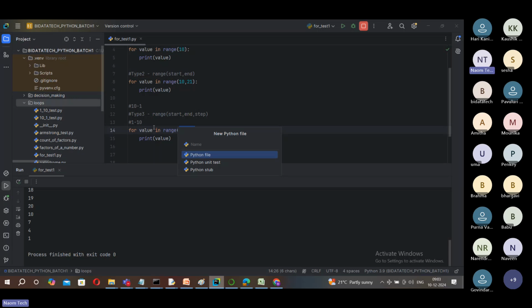Later on, I'll share assignments again, and please try to solve them, friends. They are going to help you a lot, because whatever basics we have discussed so far all become hands-on for you. Applying ranges, applying looping, all that becomes familiar.